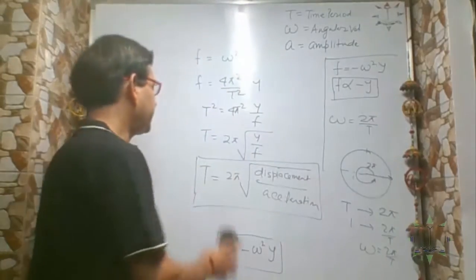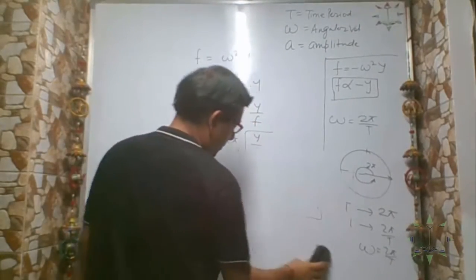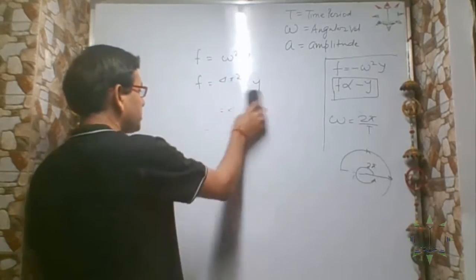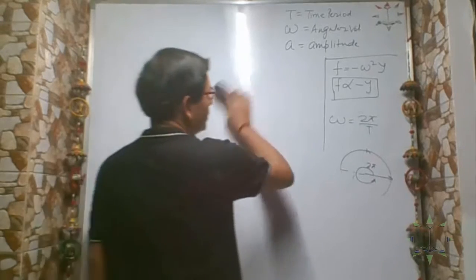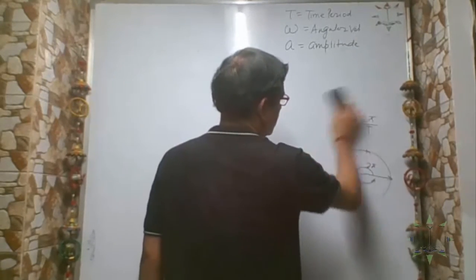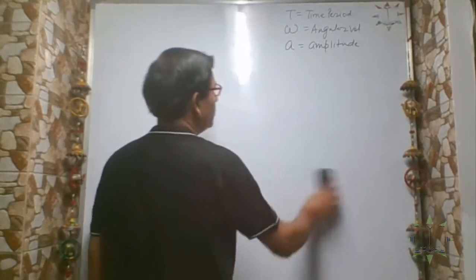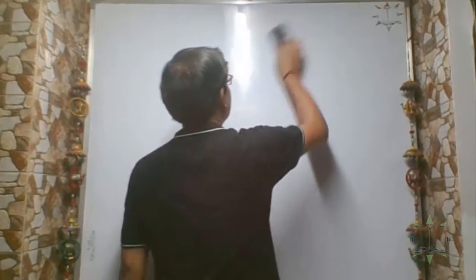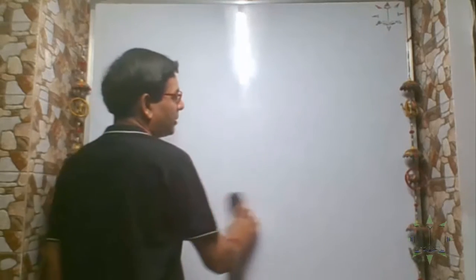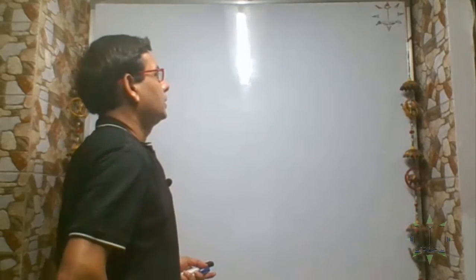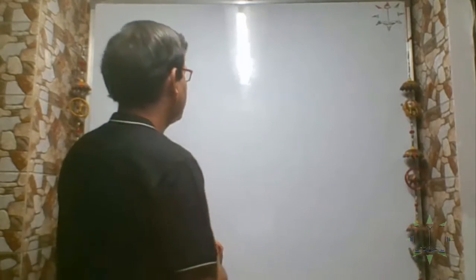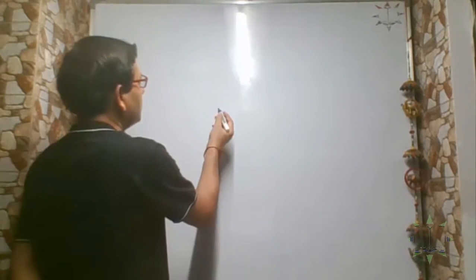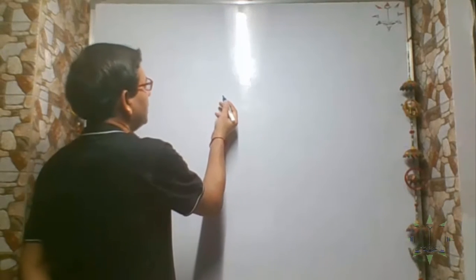Now we try to understand what is the phase of a particle in simple harmonic motion. Phase means the direction of vibration, and where it is, the location of the particle. So the phase of a particle in simple harmonic motion means: what is the condition of vibration? What is the direction of vibration? If I say the phase of the particle, how is phase represented? Either in terms of time period or in terms of angle.